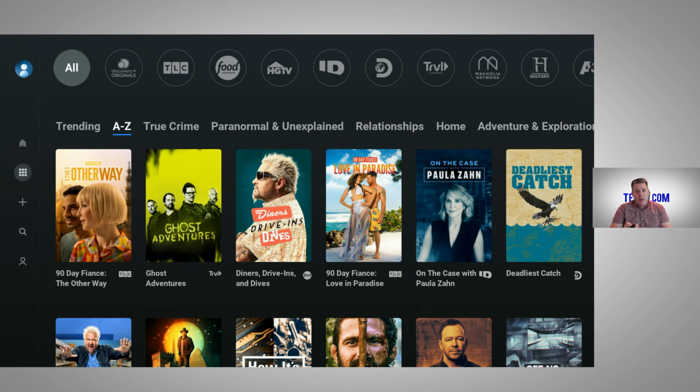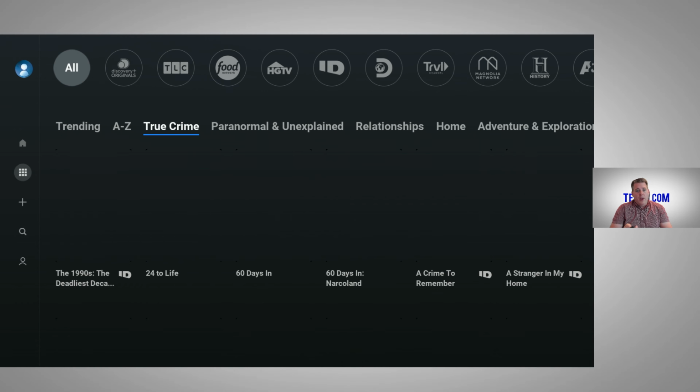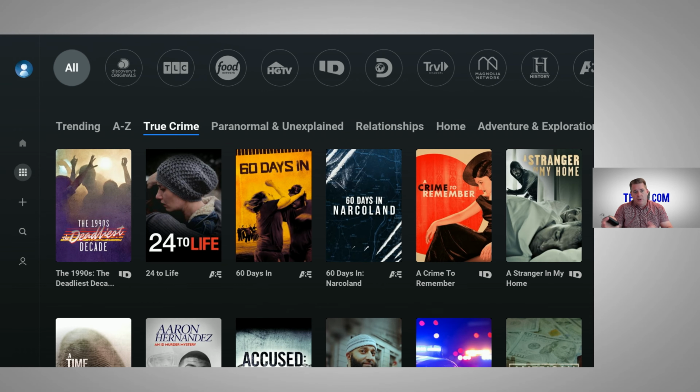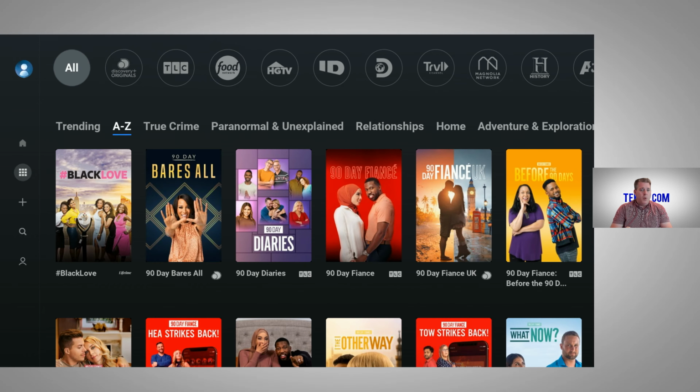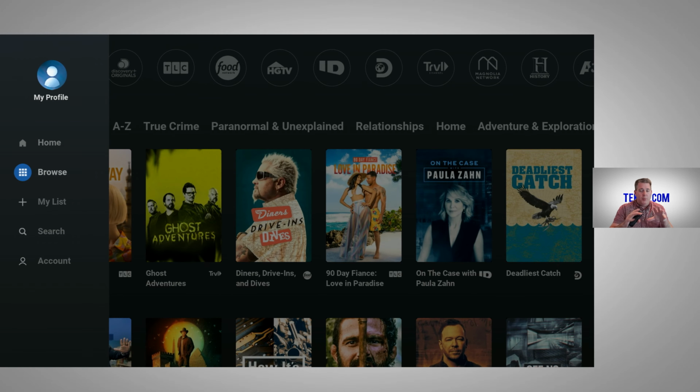We can sort things from A to Z. And then we have the different genres of content like true crime, paranormal and unexplained, relationships, and so on and so forth. So this kind of takes what some other apps put in two different screens and combines it into one screen that puts everything in front of you and at your fingertips, which I really like.